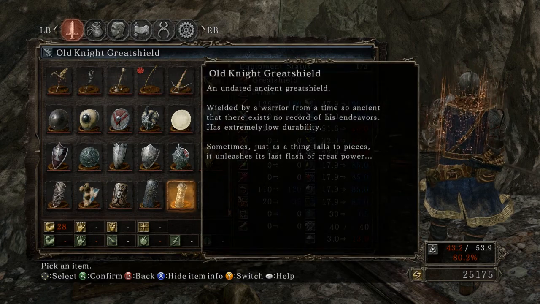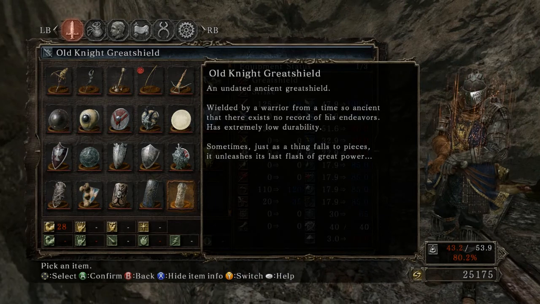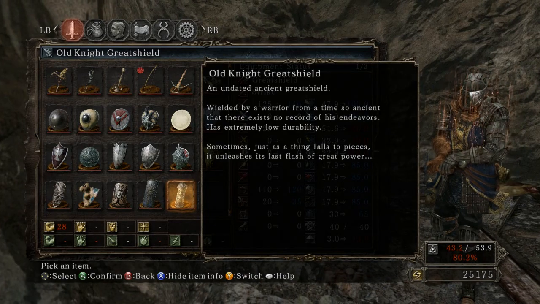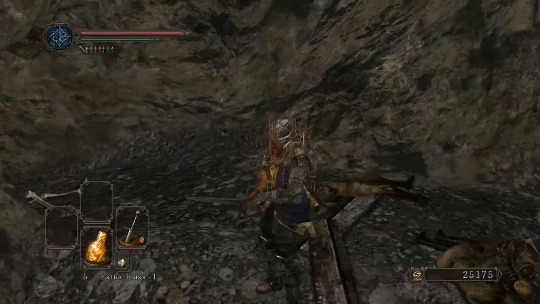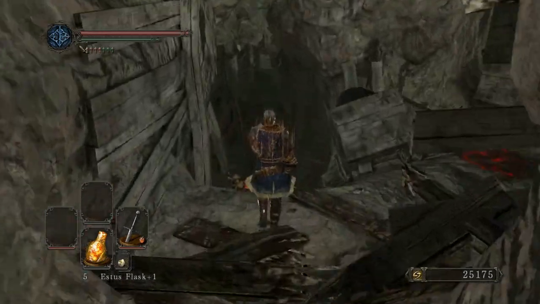An undated ancient great shield, wielded by a warrior from a time so ancient that there exist no records of his endeavours. Has extremely low durability. Sometimes, just as a thing falls to pieces, it unleashes its last flash of great power.